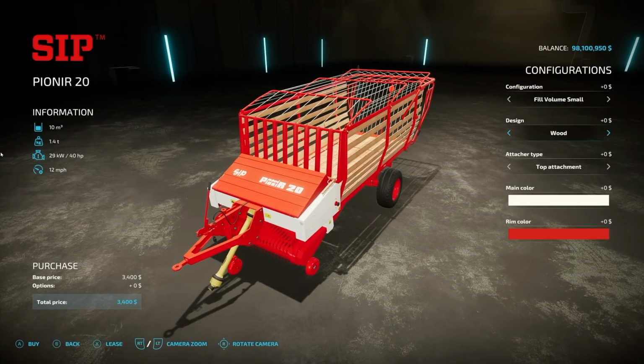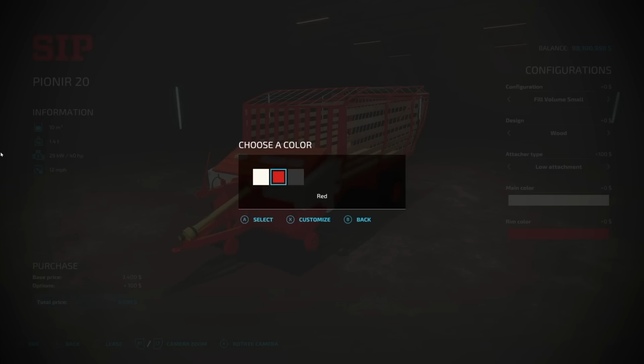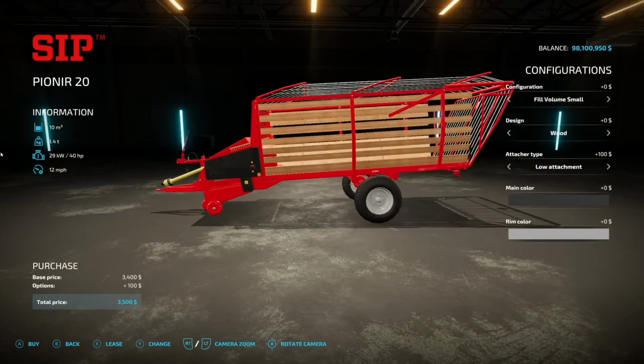Design, we have wood or aluminum, and then attachment type, we have high and low. So if it's not working on one tractor or piece of equipment you're using, swap that up. Main colors, we've got white, red, and black, and then our rim colors are red and silver.